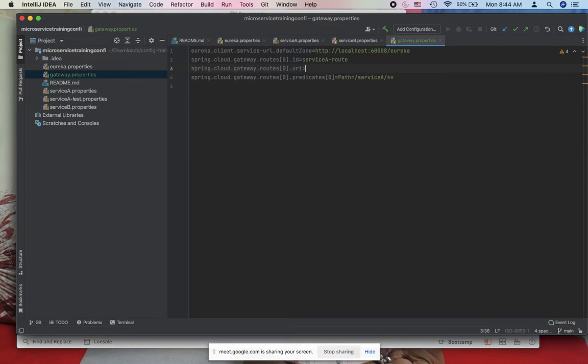If I am using the discovery client, that is, the Eureka client, this URI is very simple: lb, for load balancer, colon, then your registered service name. Exactly what you see in the Eureka server.